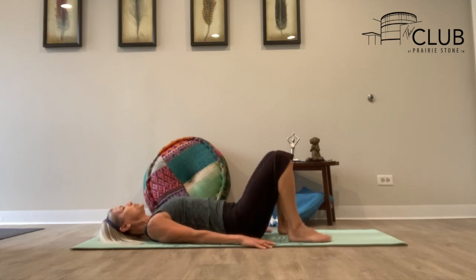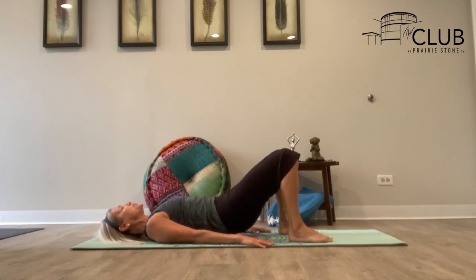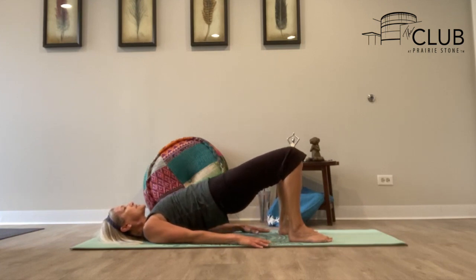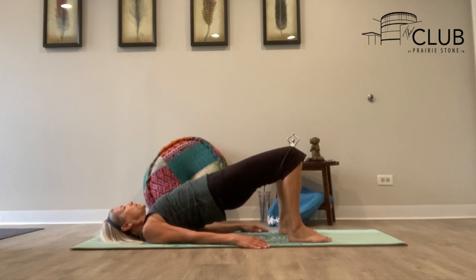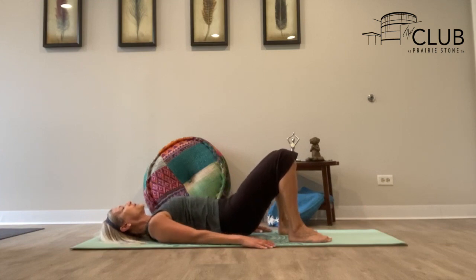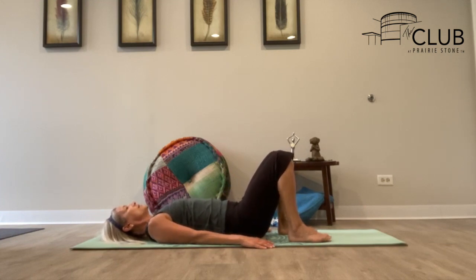Keep that energy when you push through your feet so you can start a spine bridge as you peel up through the tailbone, sacrum, lumbar, thoracic vertebra. Hold the hips high at the top. Reverse it on the way down. Ribs, low back, sacrum, tailbone.